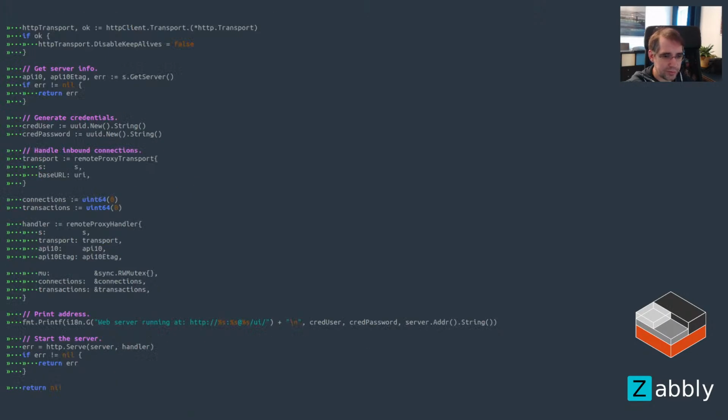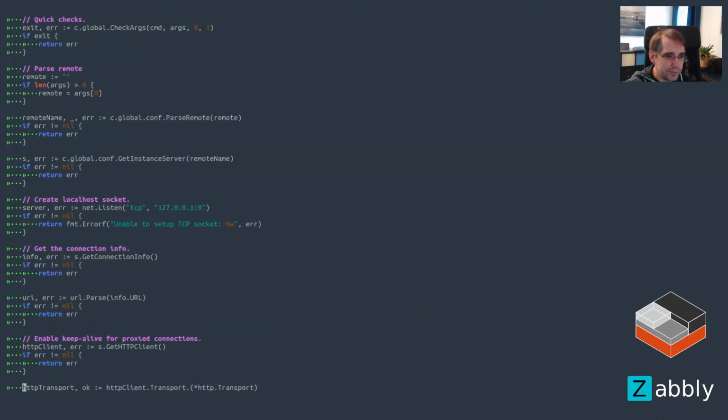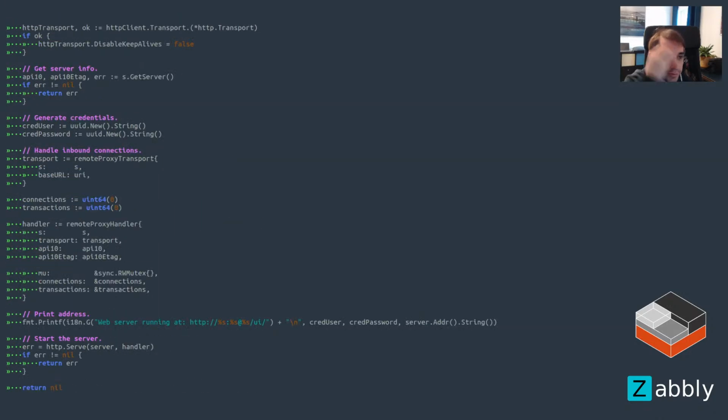Let's go back to the code. So I think we've got a handler we define on there. And yeah, we use that remote proxy handler. Okay, there we go. Now, the problem with that is that it's shared with the other proxy stuff. I don't really want to re-implement that code either. So we're gonna have to extend the proxy and just be like, hey, this is the username and password we expect. If neither of them are set, then we don't do username and password checking.